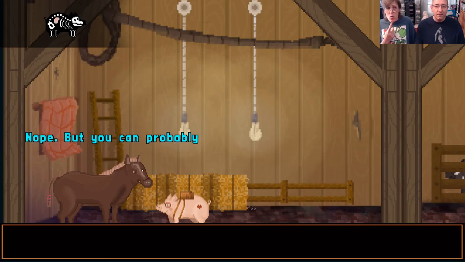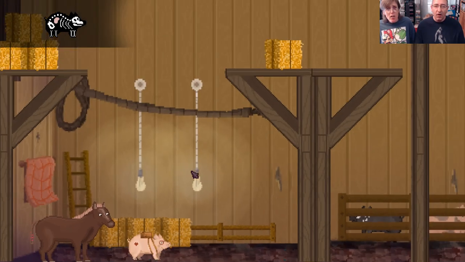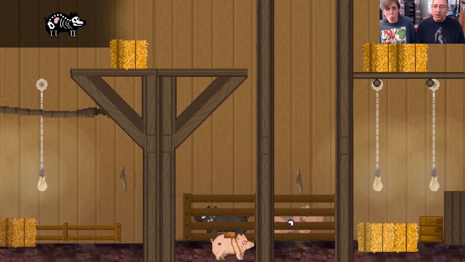I wonder where that note can be. Well, I bet we're gonna find it. Use your famous nose to find it. Okay, so we gotta find a note with his famous nose.